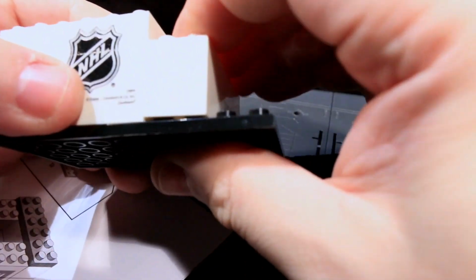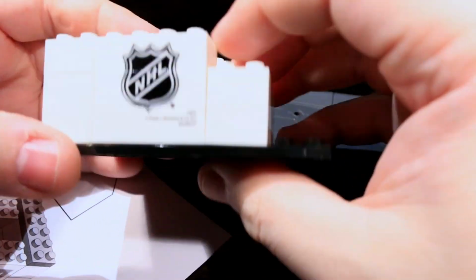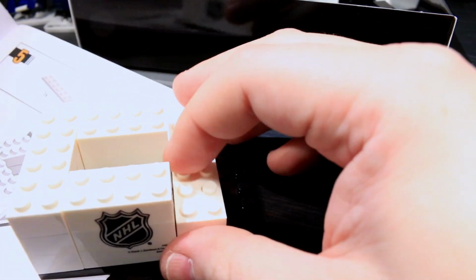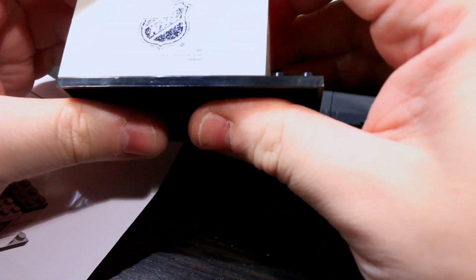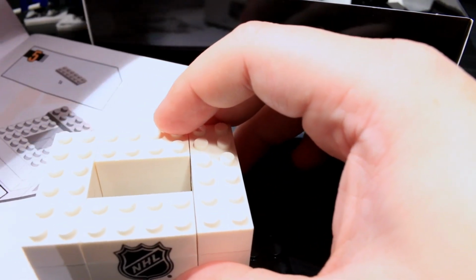Like, when I'm building a stack of bricks... Well, we'll see when a locking brick goes on top, but... Yeah, I was kind of ready for the worst, as I generally am about anything that isn't a big brand that someone else hasn't told me about. So, pleasant surprise so far.